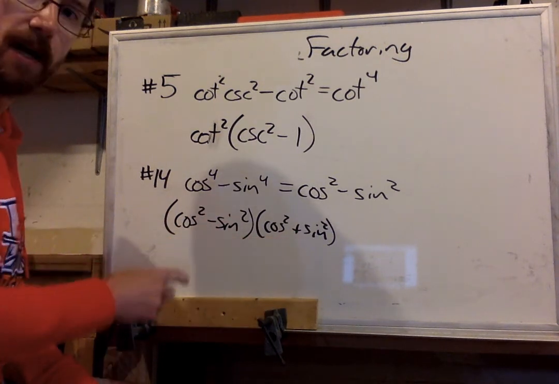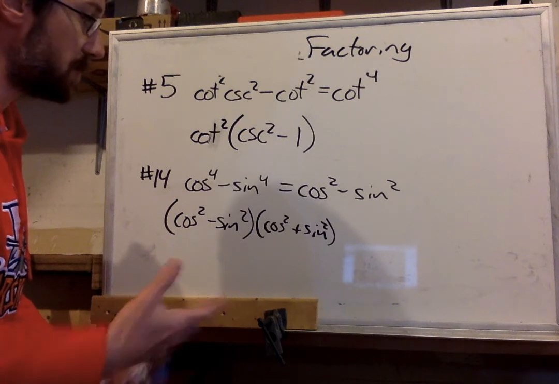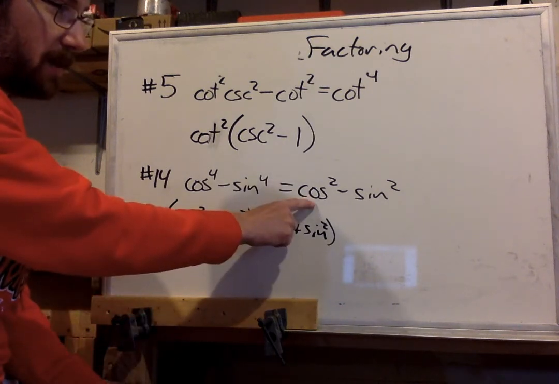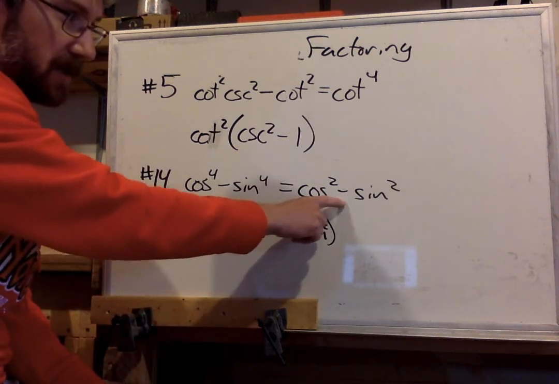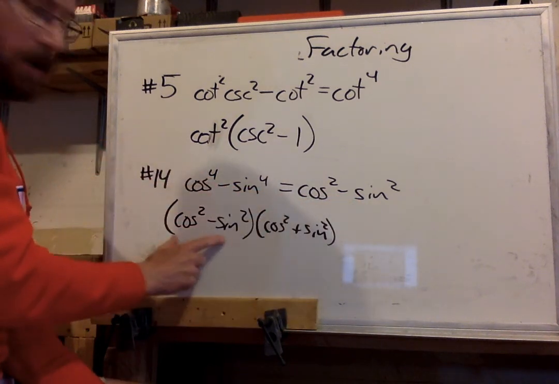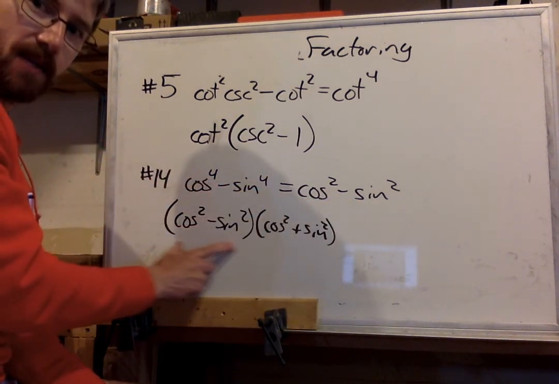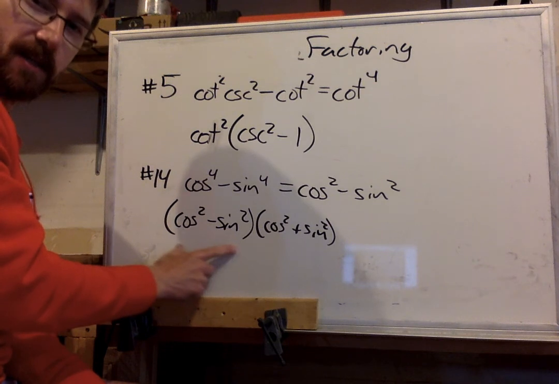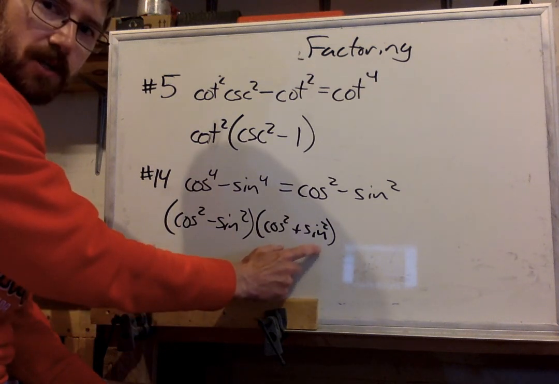Now, get it to this point, take a look at your Pythagorean identities and see which one of these you can start to reduce. Notice that one side of the original equation has cosine squared minus sine squared, and I've got a cosine squared minus sine squared over here. Let's look at our Pythagorean identities and see what we could change this to.